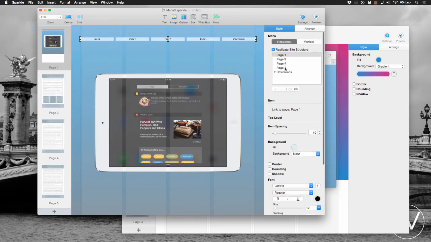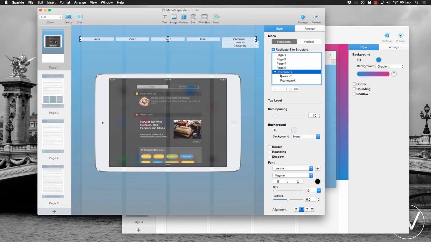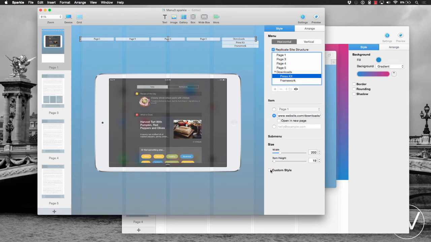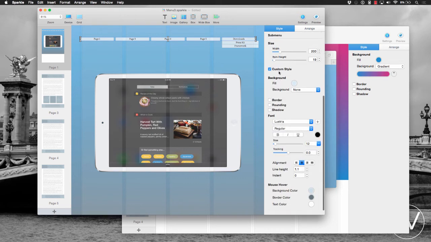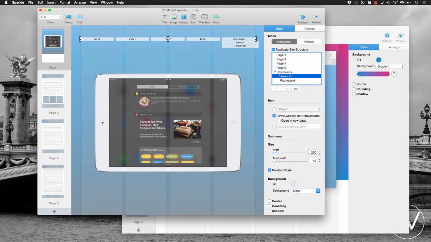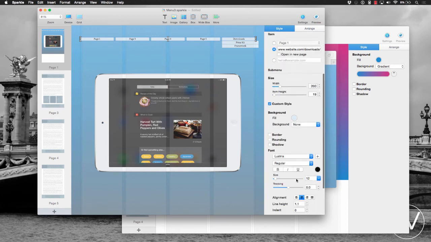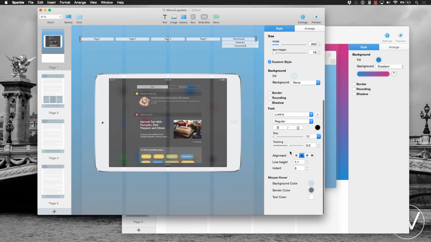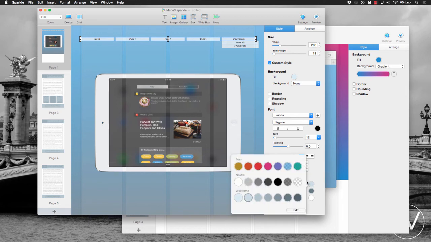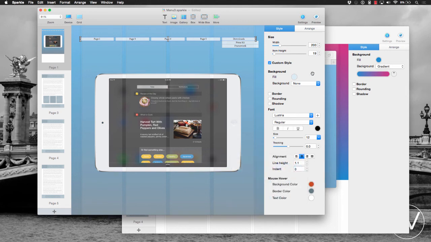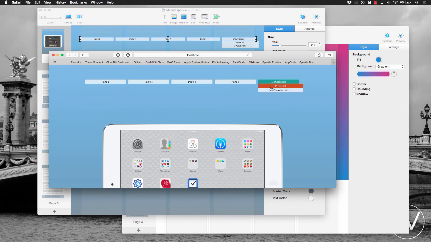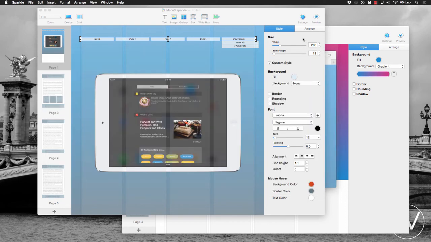So we can see that everything is customizable. If you want to customize the submenu, we just check this custom style button, and we have everything popping up here. We can even do a different background color for the main menu and the submenu. If I want to have my main menu in green and my submenu in orange, I'm free to do so, by hovering over it with my mouse and seeing that the rest here is orange. So you have a lot of customization again. You're able to play around.